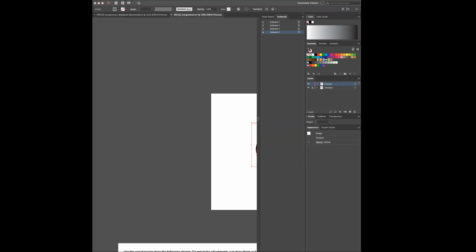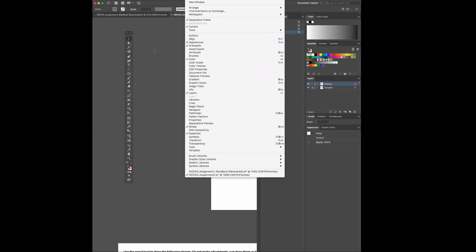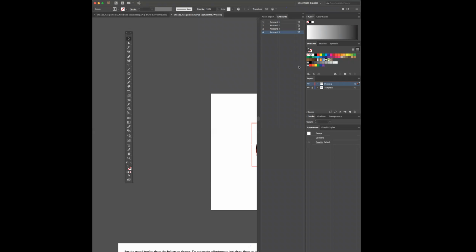So basically, I just wanted to show you how to organize it so you can participate a little bit more in the discussion and you know what we're talking about. There's a lot of different tips and tricks you can find out there, but the panels you're going to use the most will probably be the color swatches, typefaces, and graphic elements. If you're frequently using these things, then you can go to Window, open them up, arrange them where you want them, and then you can save your workspace.